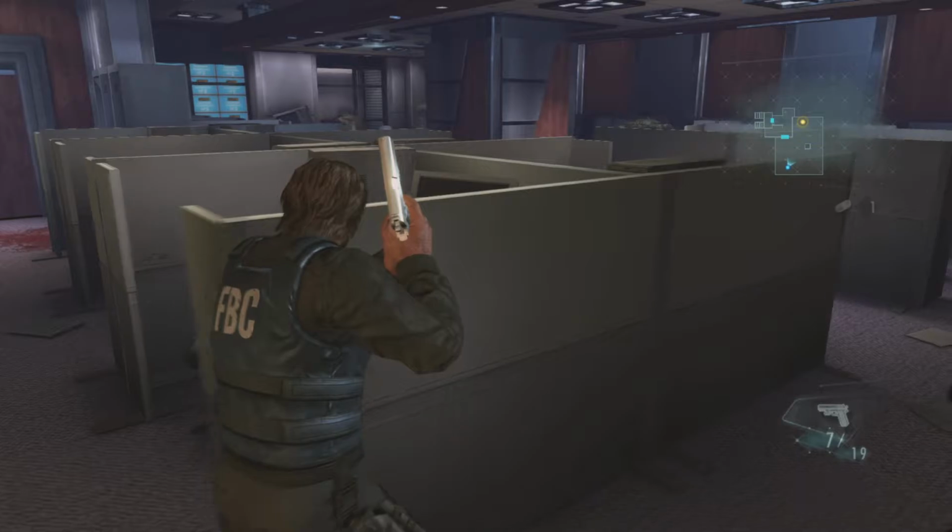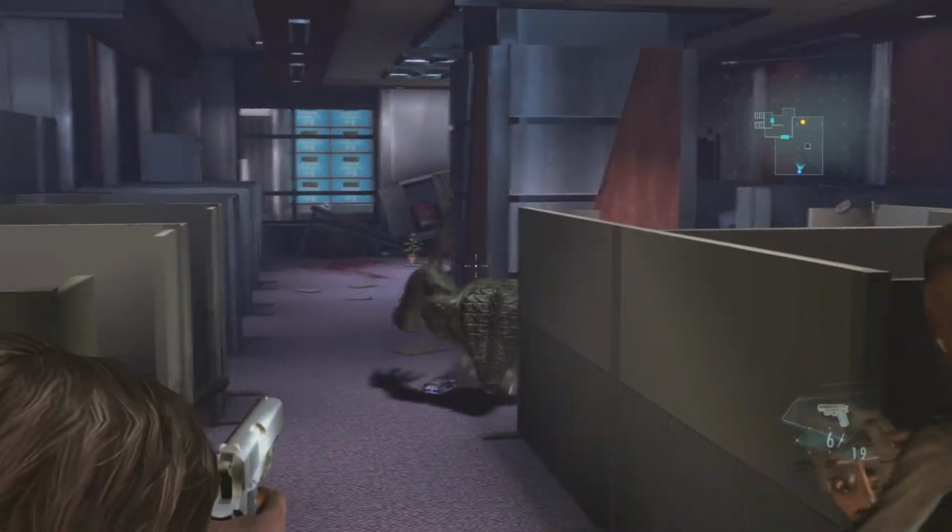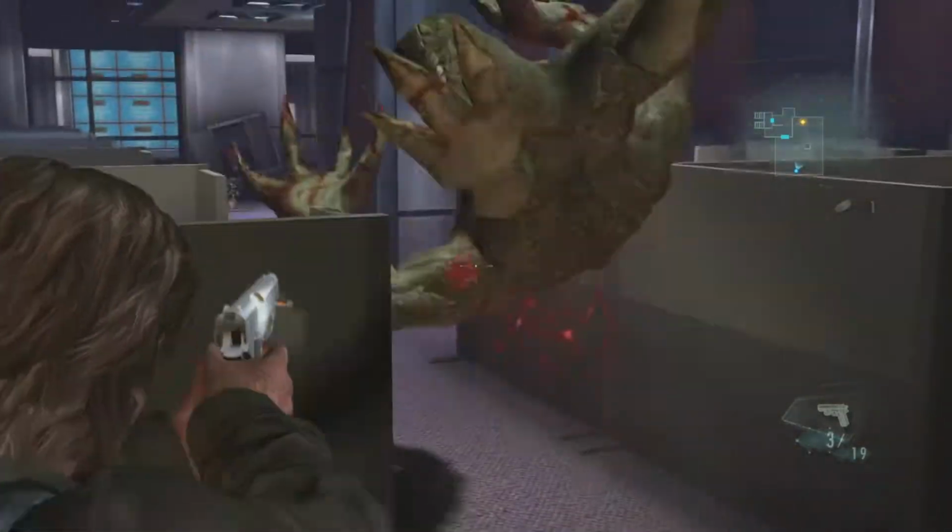And also right there, that is a scripted hunter spawn. You don't see this hunter until you go further into the room. Like right around here is where he spawns. But he's dead, and now we have to deal with these 2 hunters right here.